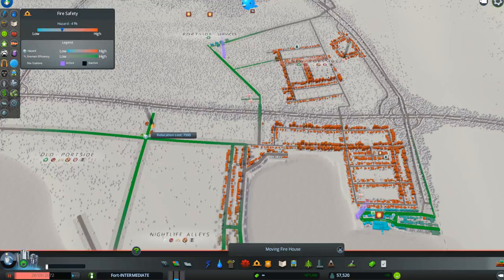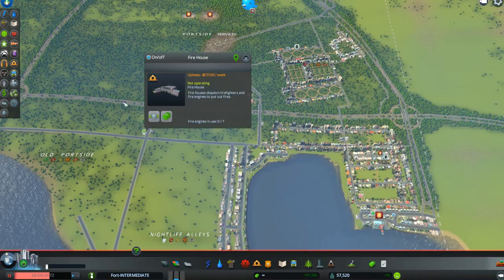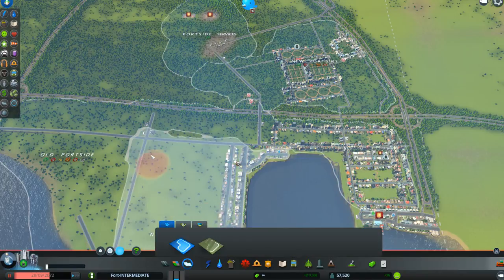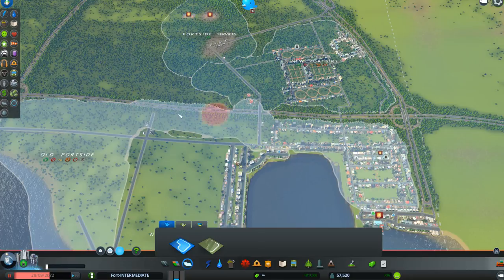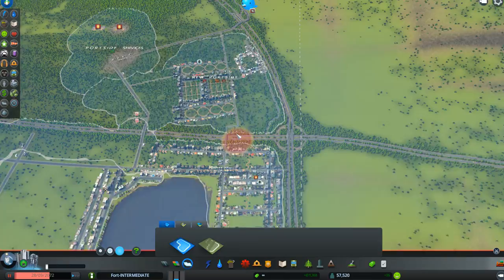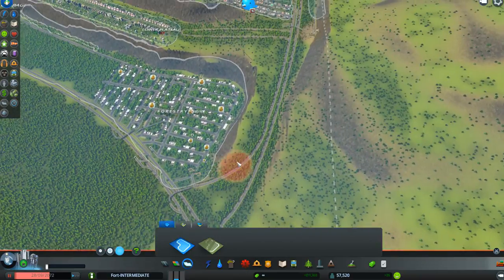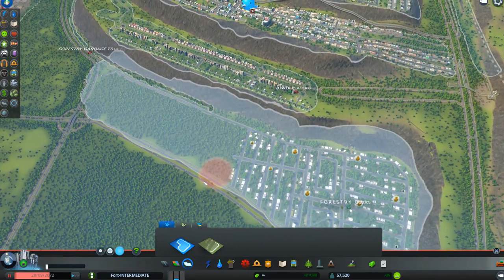So I'm going to put the fire department right here, just so that it can cover both of them, but when the zoning time comes, this one will be inside the proper zoning for this area, and the one that's down here will be in, I'm just setting up for later, okay? Okay, so those are all done, I think.